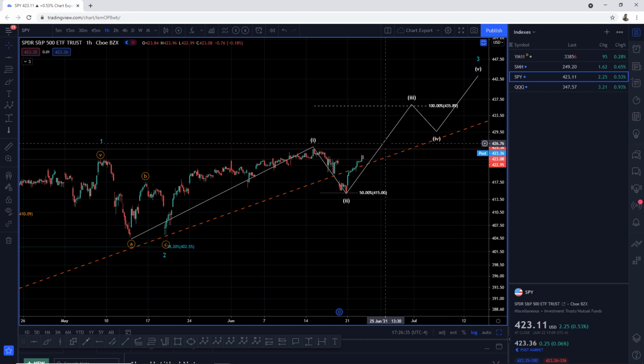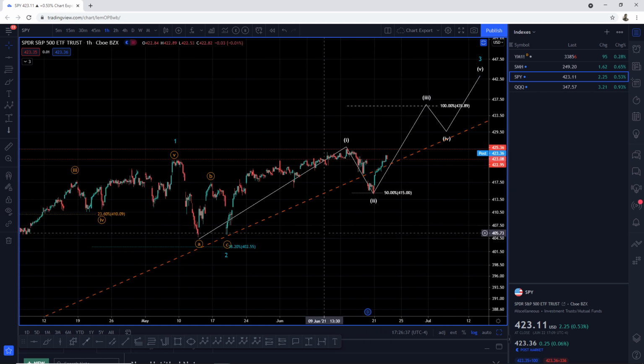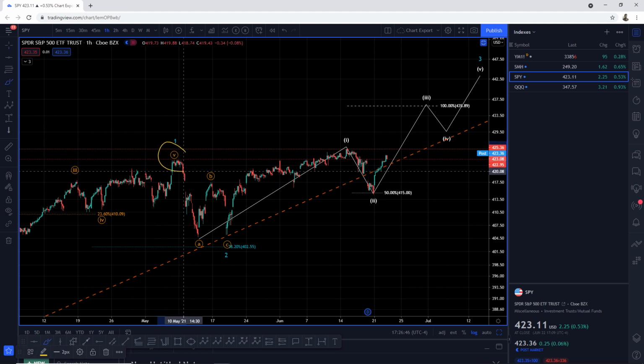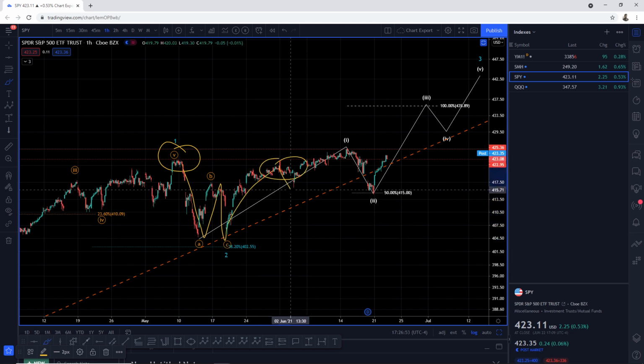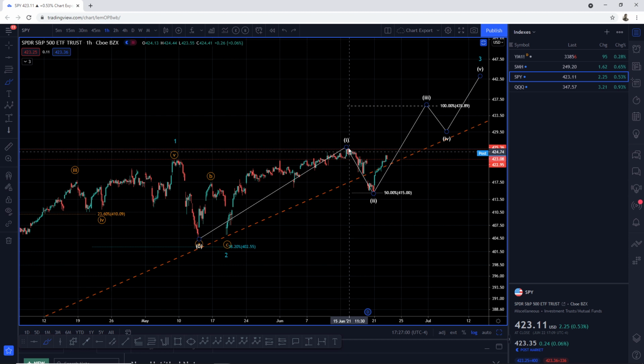And now here we are. The levels that we looked at yesterday were the previous all-time high from May, which is now acting as support. If we quickly review those levels, we originated that level here. We sold off in 3 waves to the wave 2, went on higher, rejected it, broke above it, made new highs, and held it as support very briefly. We then sold off in 3 waves, and then here we are. 423.08 was the resistance that is now acting as support.